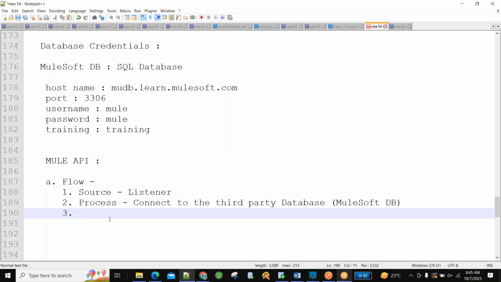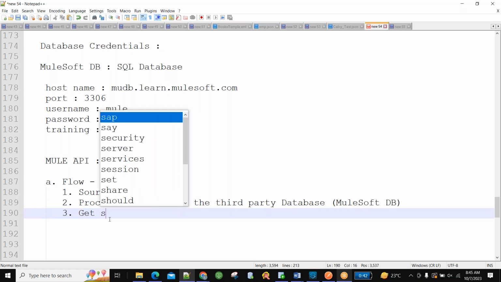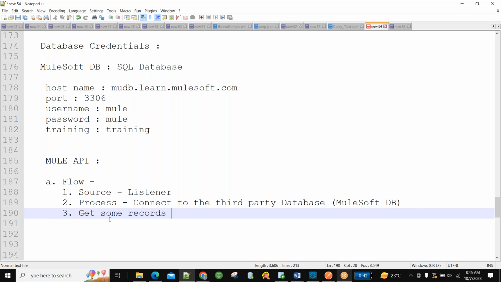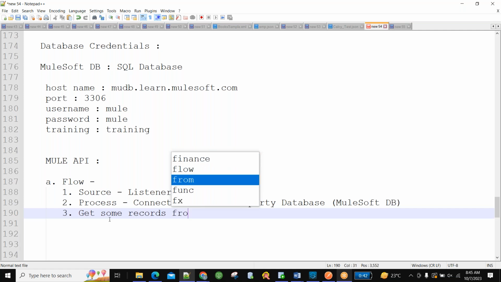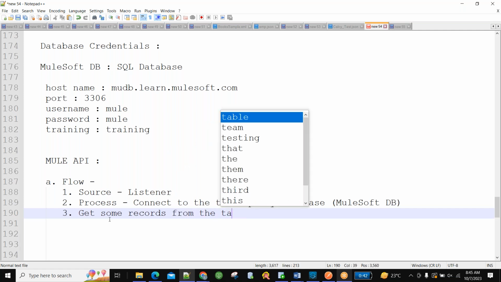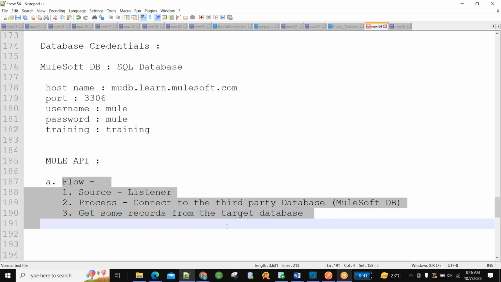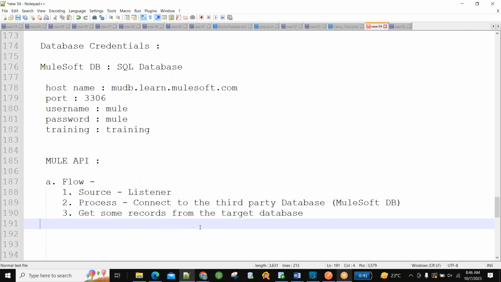I will get some records from the target database through the API. So this is my agenda, and for this API these many things are required.